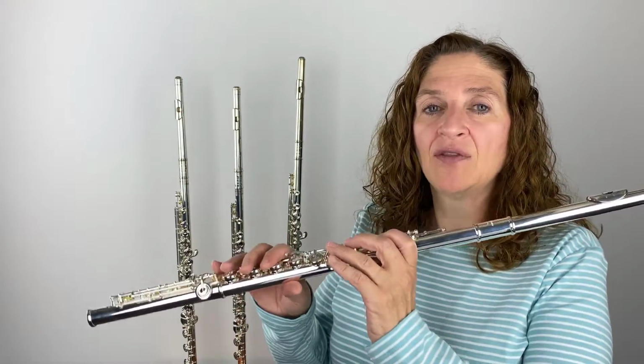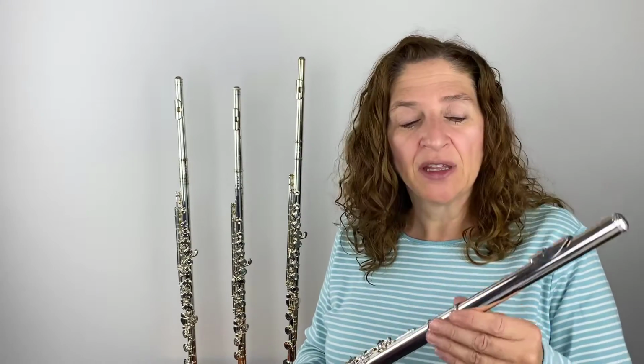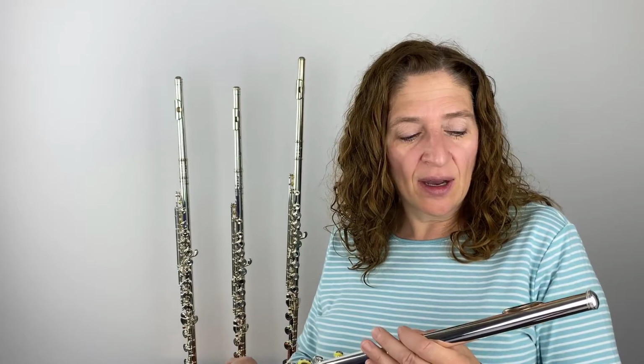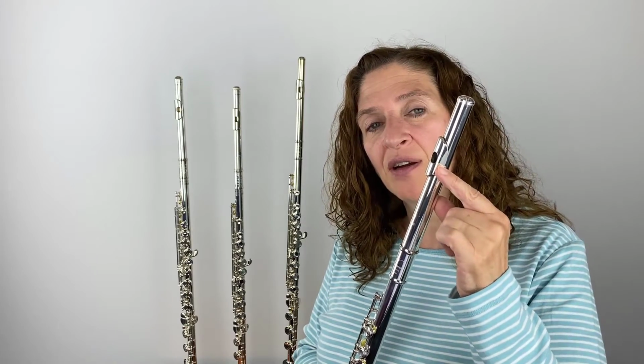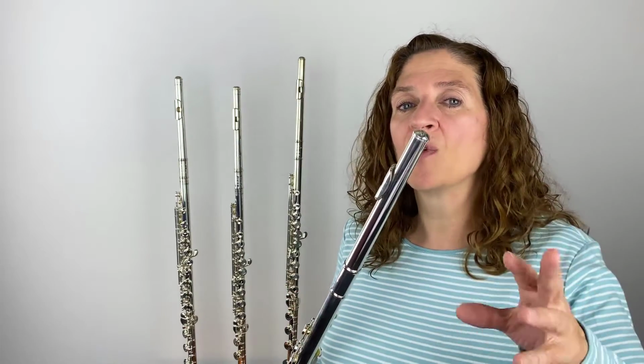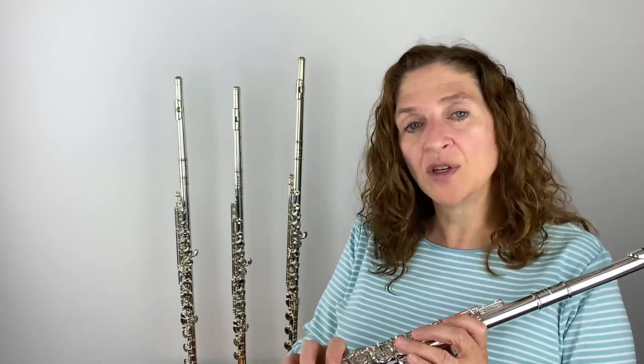Now, with a little added weight, it does feel slightly heavier in my hands than my flute. I have a professional model flute, and this is slightly heavier. But I will tell you, don't let that be a deciding factor if you have hand problems or if you're afraid of that extra weight. This doesn't bother me at all. This tiny bit, I know it's there, but it doesn't bother me at all. Okay, now I think just from my observation, it's a pretty steep cut of head joint right here, and I think that's going to give it a faster response time. So I'm going to play around with this a little bit, and let's talk about the response here.